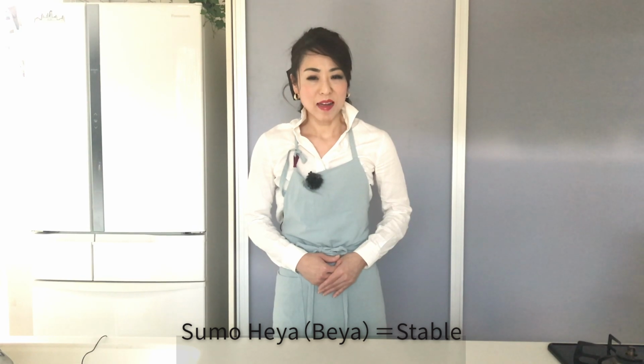Friends! Today I want to share with you CHANKO-NABE. CHANKO-NABE is known for sumo wrestlers' meal to take various kinds of nutrients after the intense training. And each sumo beya has its own recipe, and this is one of it.